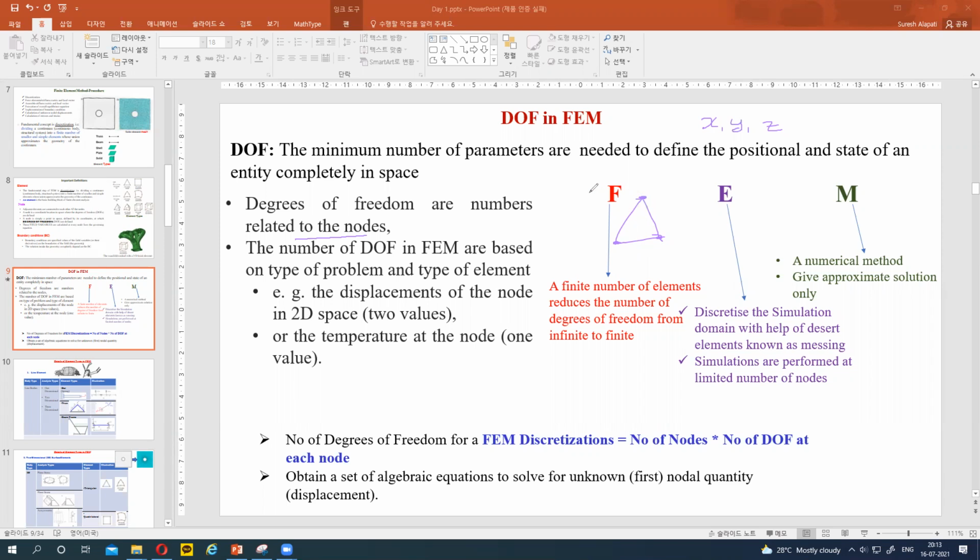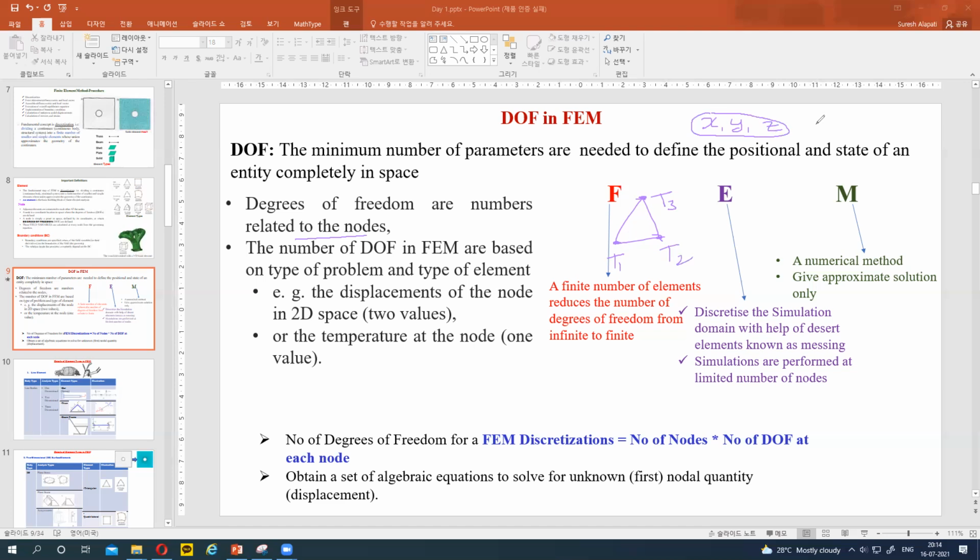But for the same model, same geometry, same number of elements, same type of element, and same number of nodes, if the problem is a thermal problem, we just want to find the temperature at each node. So it has 3 degrees of freedom. For a structural problem, displacement is a vector, so ux, uy, 2 variables at each node, but for a temperature problem, just 1 variable at each node. So 3 degrees of freedom.